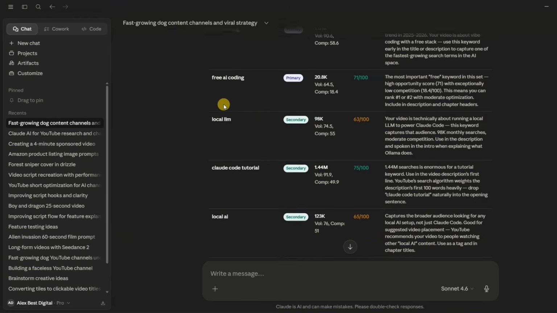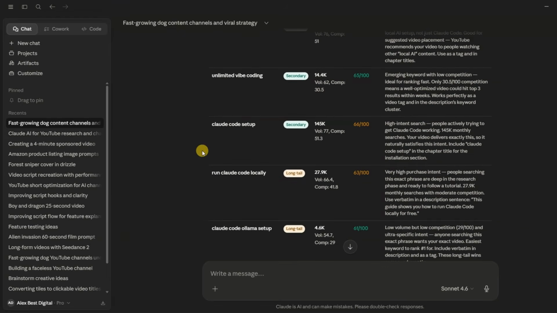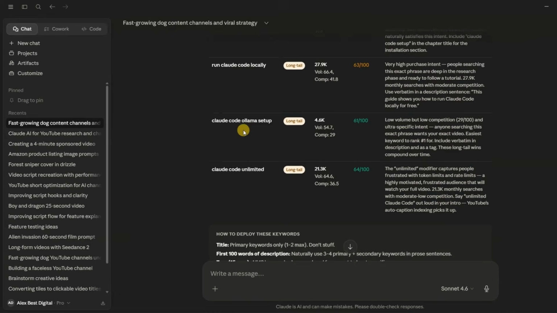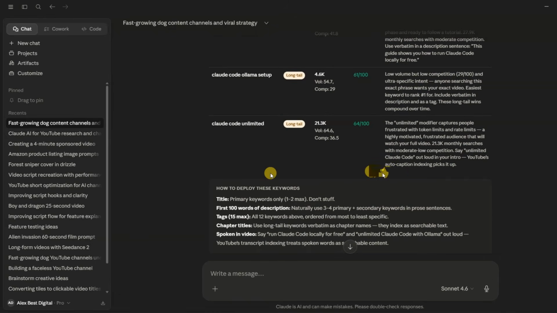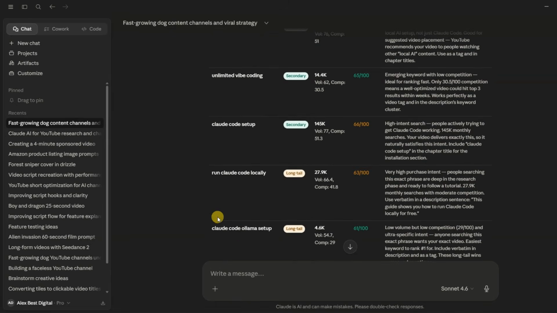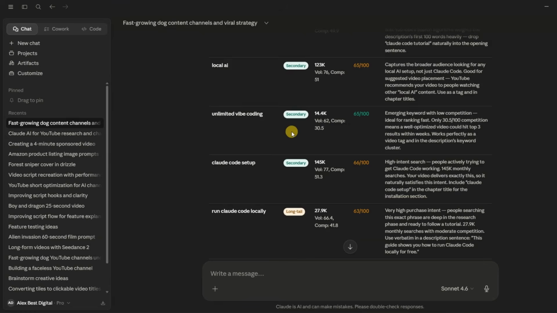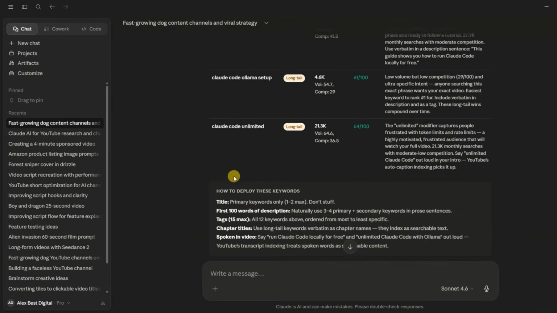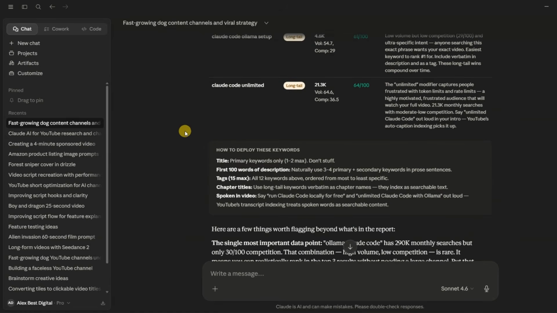For every keyword on the list, Claude provides the monthly search statistics, the overall opportunity score, and a clear explanation of why you should target it. So if you have been picking video ideas randomly, or posting videos that still sit at 20 views after a week, this stage is where you find out exactly what needs to change and how to fix it going forward.